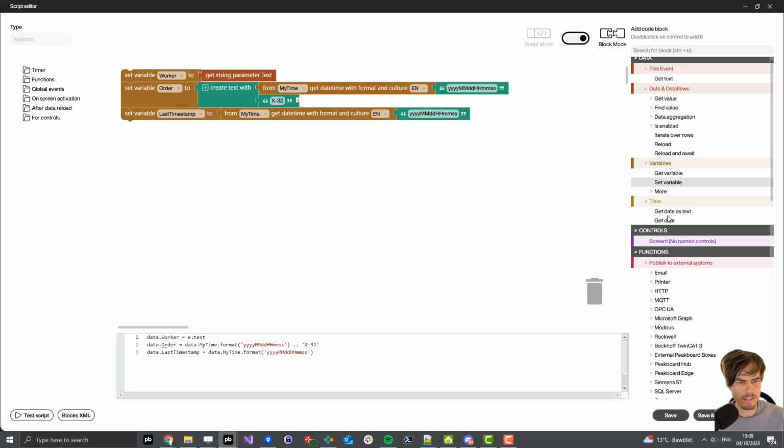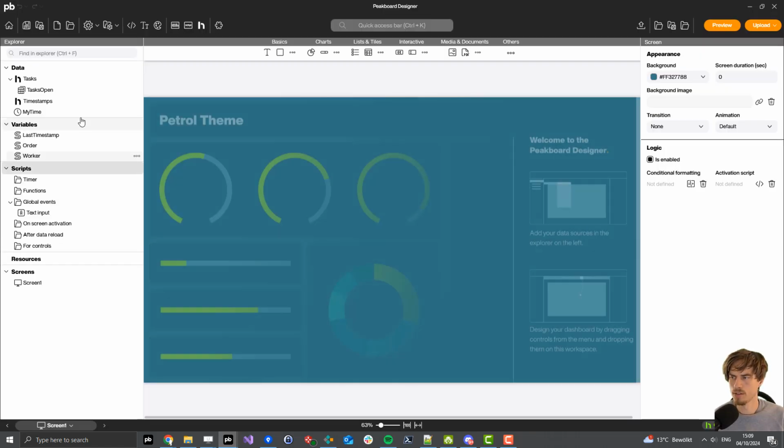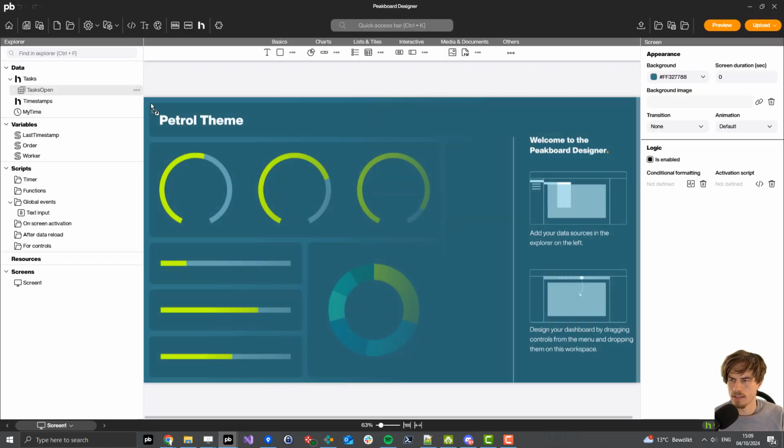Then let's add at least a reload for the Peakboard Hub list tasks, which will then trigger also the data flow, and this one allows us to use this filter we defined before with the order we are setting here. So let's click here on save and close.